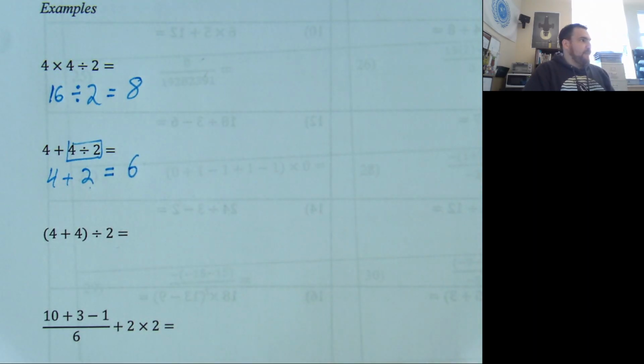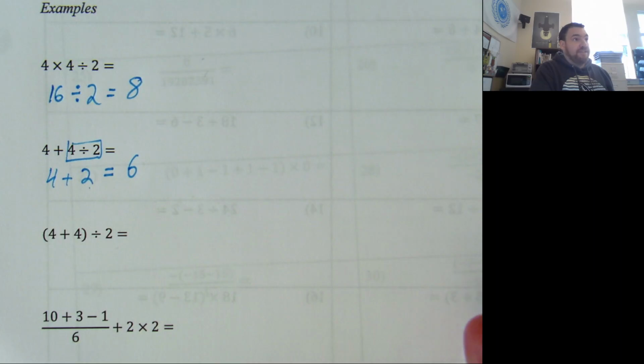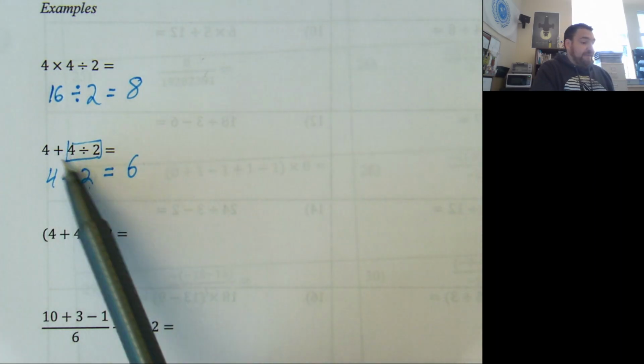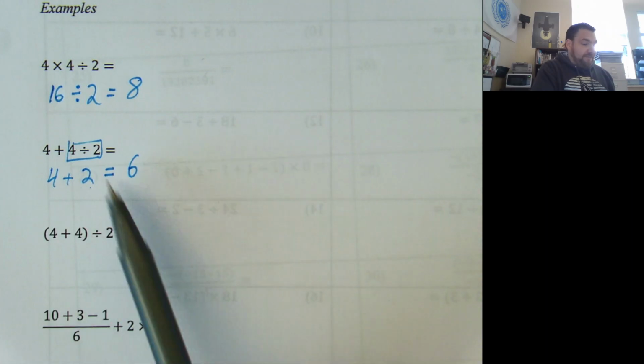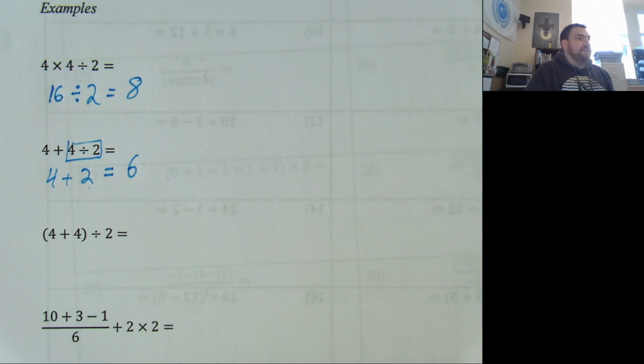6. And again, you've got your number lines. The next one. Now all of a sudden we've got brackets there. The numbers are the same. I still have 4 and 4 added. I still am dividing by 2. But the difference here is these brackets tell me to do what first instead? We're going to add the 4 and the 4 together first. 4 plus 4 is 8.